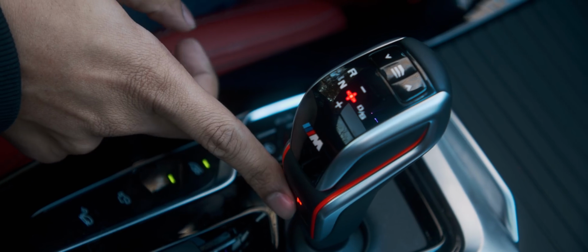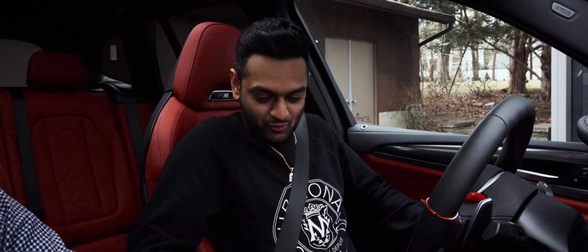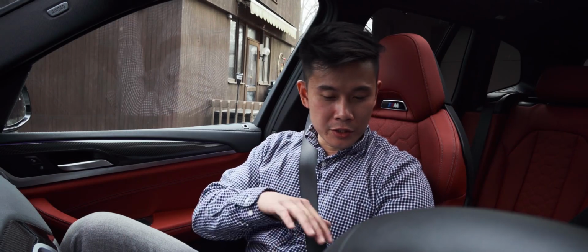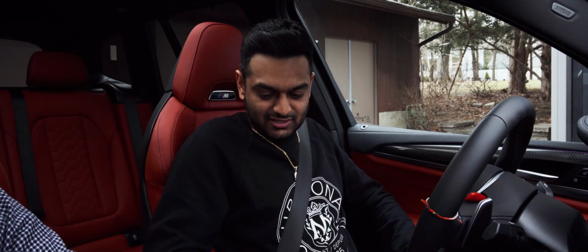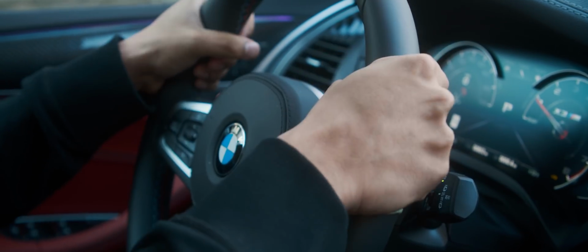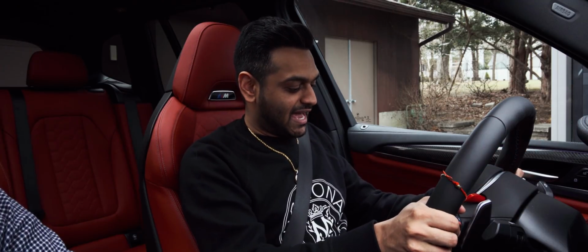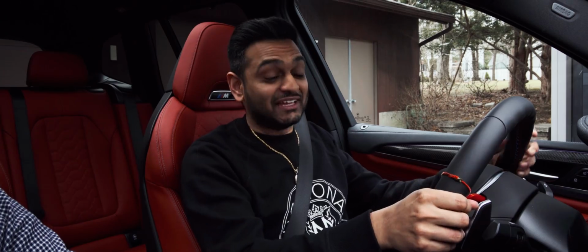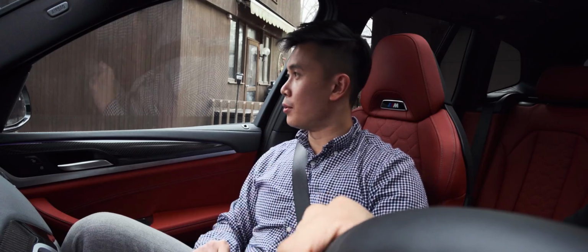Secondly, why is the park button down here and not up here where in most cars it would be? They can just place the drive logic on the center console somewhere. It wouldn't be an issue. Yeah, that would probably make it a lot cleaner looking in my opinion as well. This is just, eh. But you know what they do right though? They got the steering wheel right. They did get it right. It's thick. Listen, you can say it. All right, well, it's girthy, okay? It's got girth.